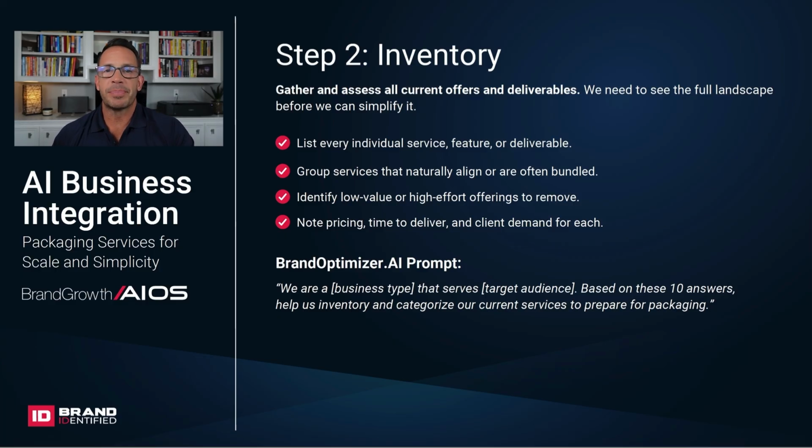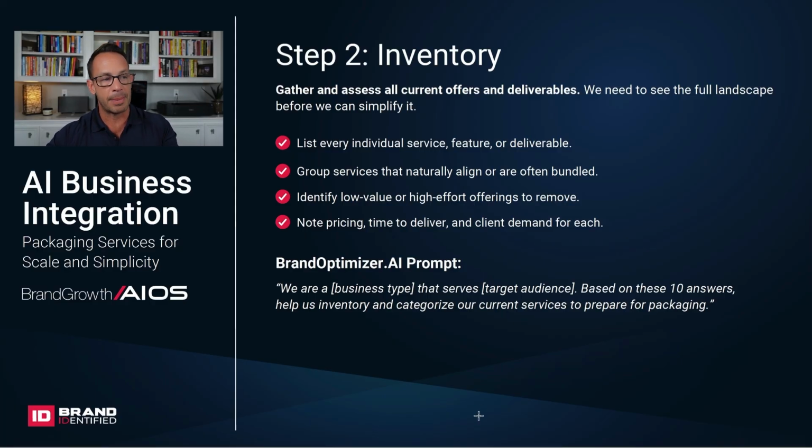With each of these steps in the framework, I've provided you with an AI prompt for you to use. More specifically, a BrandOptimizer.ai prompt. BrandOptimizer.ai is a custom GPT that's built on the knowledge base of Brand Identified, working with hundreds of clients over the past 25 years. So this is the only custom GPT that has access to that knowledge base. I want to make sure that you are adding these prompts into that BrandOptimizer.ai custom GPT and not just regular ChatGPT or any other large language model.